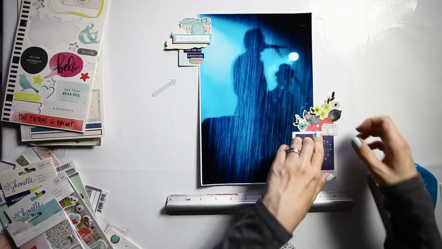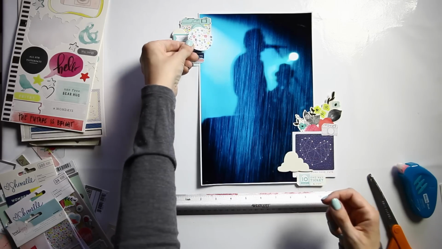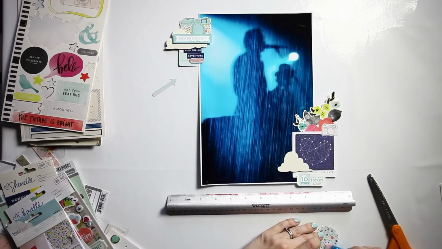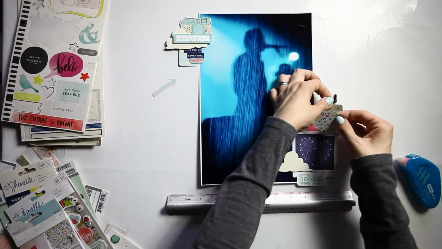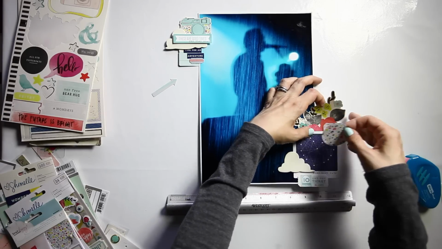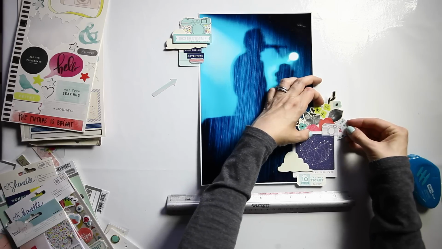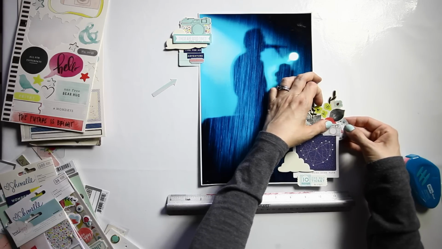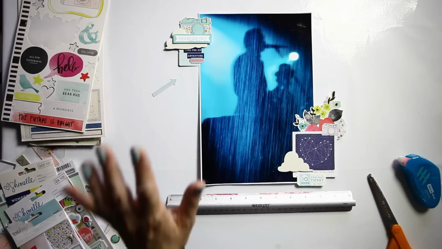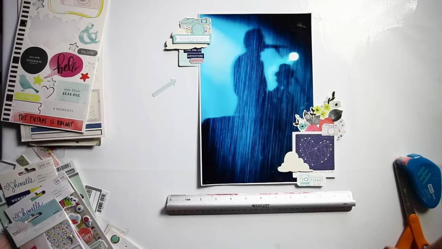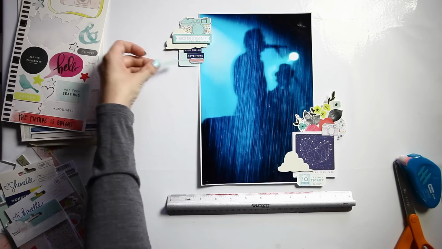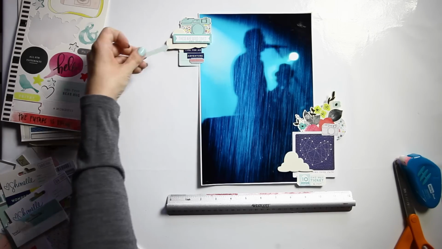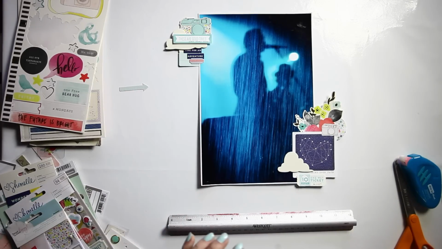The other thing I found when I was looking for that was this, which is that same floral. And I think this might work. Of course, I have now stuck my sticker to the desk. I think this might just be a nice little edge detail there. Okay, so I'm going to say that that's enough that I can start working on choosing a background. I'm going to put this arrow in here, I think, but I think it might be floating out or something, so just waiting to adhere it. So I have a few different background options.